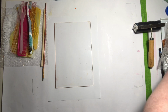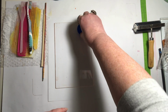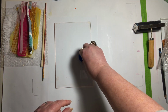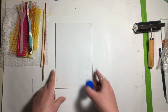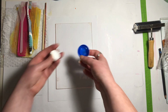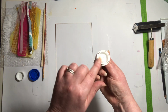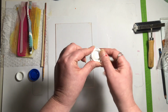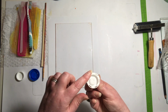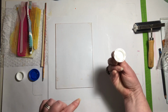And then you've got things like bottle tops, which when you push into the wet paint will take away some of it and create circular patterns. And you can get those in all shapes and sizes, as you know. This one as well has a different type of mark on it, so that might be interesting. Might be able to pick that up for stamping.